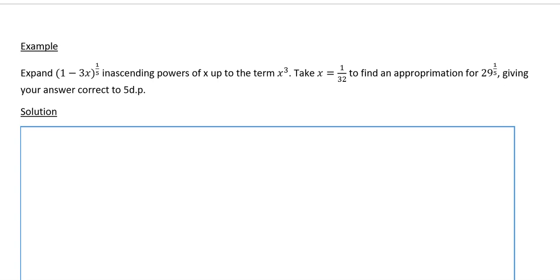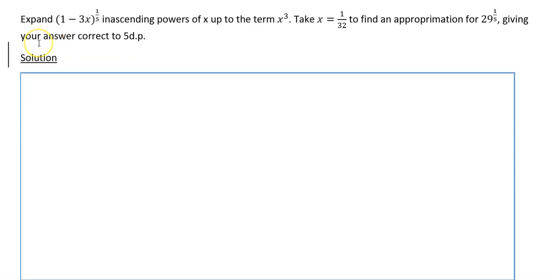Right, a big mistake people make in mathematics is they read the whole question and think, how on earth am I going to do this last bit? You often don't have an idea how you're going to do the last bit until you've done the first bit. So just get started, and let's just do the expansion of this up to the terms in x cubed, and then we will worry about the rest after. So first bit, we're going to expand 1 minus 3x to the power of 1/5, and see what we get.